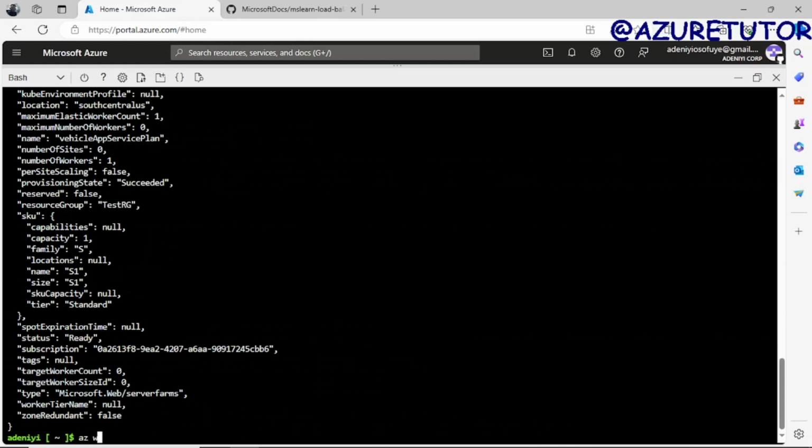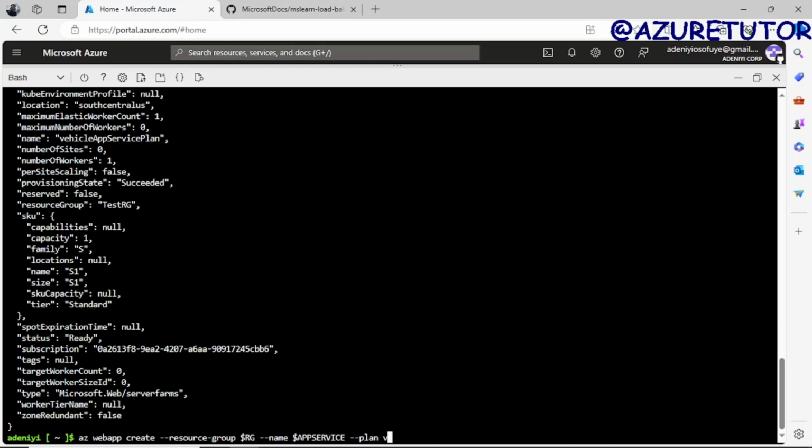AZ web app create. Let's reference the resource group as usual. Name: don't forget we've declared this earlier, app service. Then what's the plan?